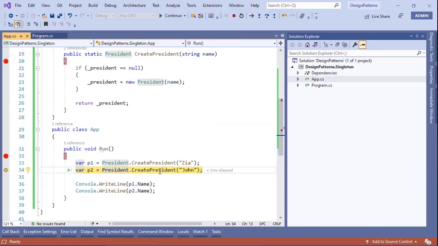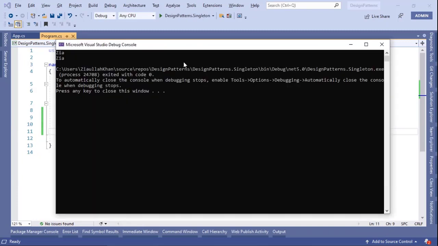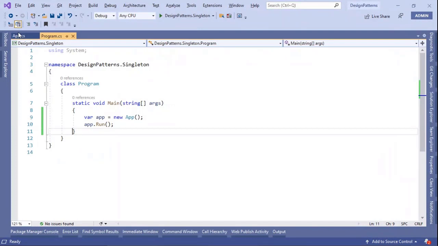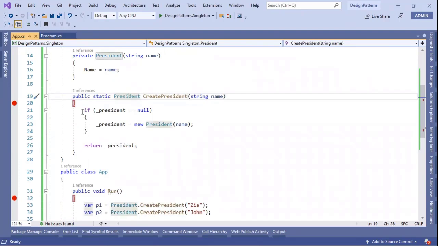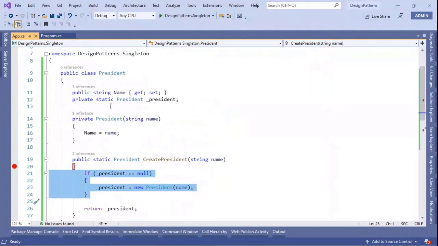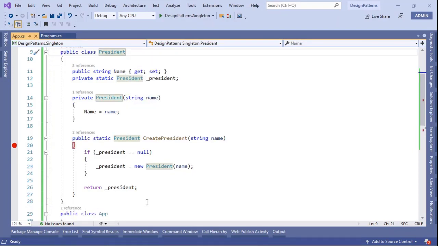So even if you are calling create precedent, the function has little intelligence. It knows how to check if the precedent has already been created, and because it is created, it's going to return the same object. And during both these calls with P1 and P2, we are going to use the same object. And that is our output on the screen, right? We have taken away the ability of creating the object by making this private, provisioned a public static function which is going to return the object, and we have applied some condition using the static keyword of having only one instance across the entire life cycle of this class or this program.